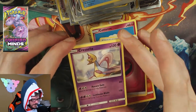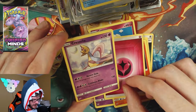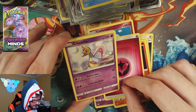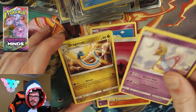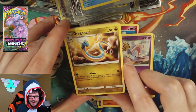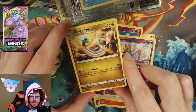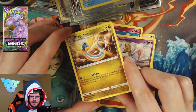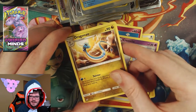We have a Cresselia. Cresselia, a lunar Pokemon. It's kind of neat. I like that. I like it. We got a Dragonair. I always like the Dratini Dragonair Dragonite line too. They're always cool. I like this one. I like that.